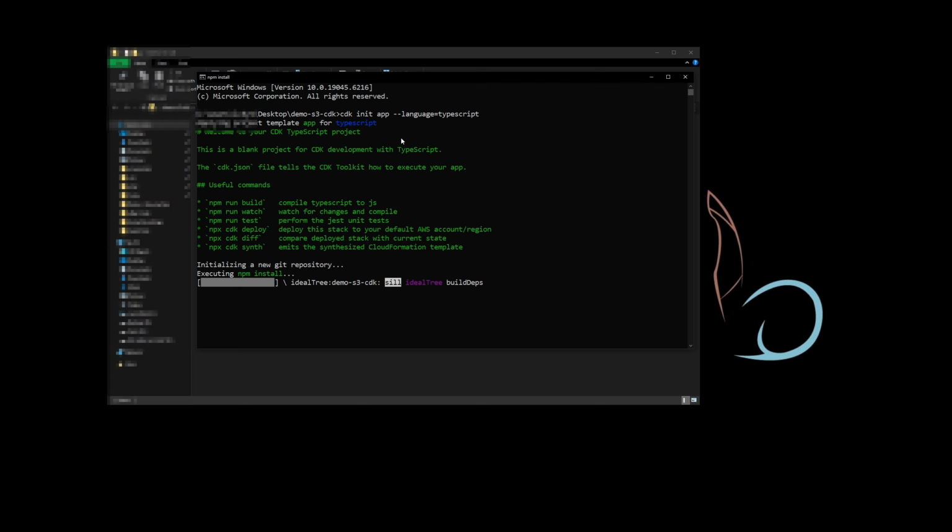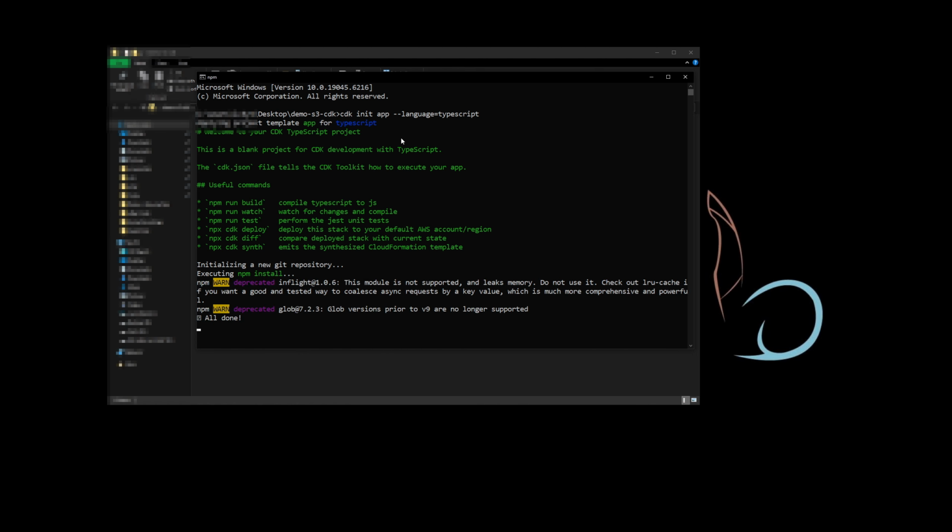Now obviously this is predicated on you having installed all of the tools and applications that I went over in the last episode, so if you haven't installed those, please go ahead and install those, and then you'll be able to run this for yourself. But aside from that, as a little aside, you'll see that I said cdk init app.